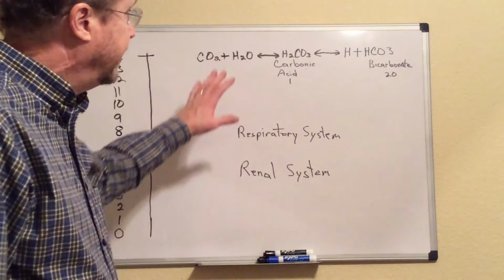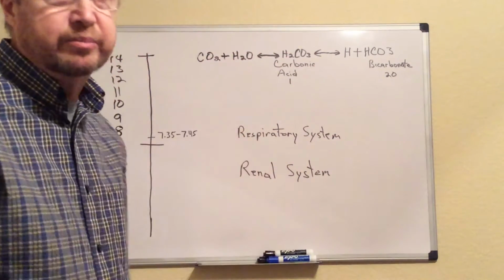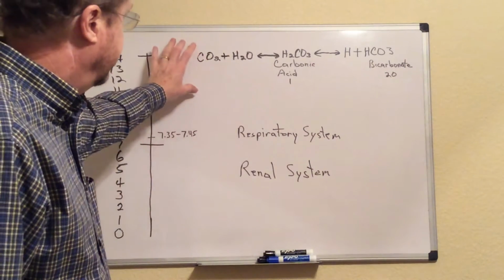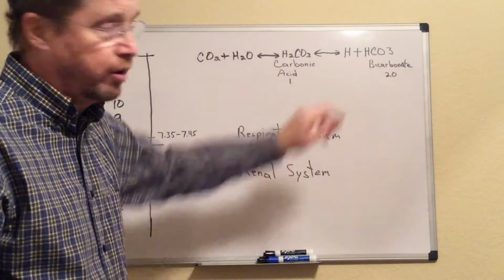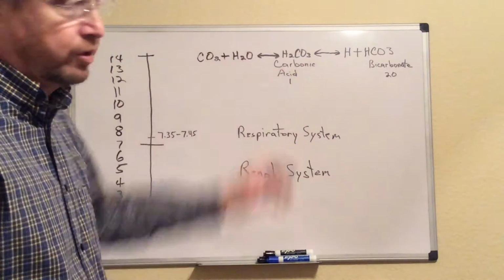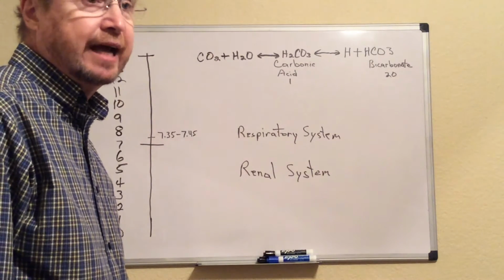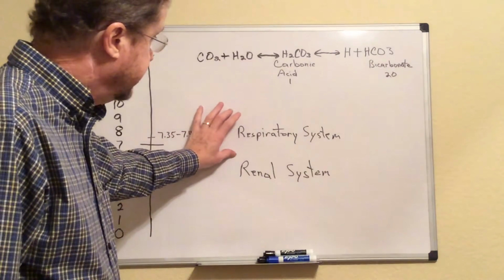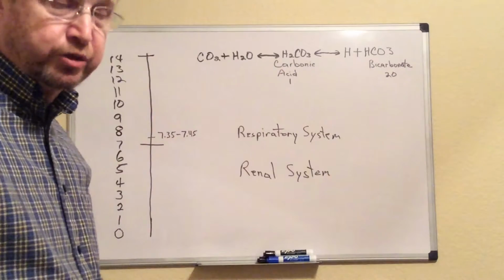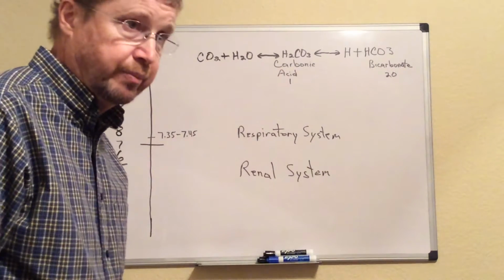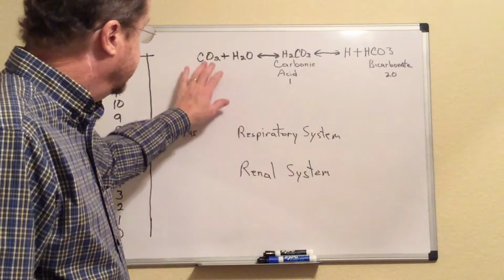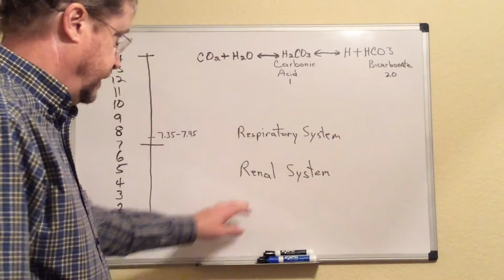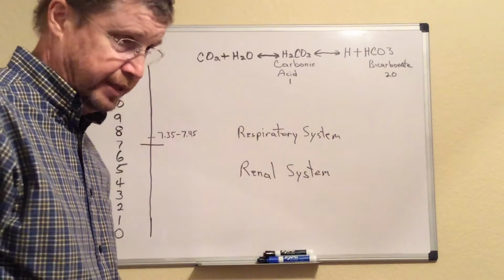And there are 3 mechanisms or systems in our body that help us to manage those acids. One is the carbonic acid bicarbonate buffer system. This is a chemical reaction that occurs immediately. It is the fastest acting buffer system in the body. The second one is the respiratory system, how fast we breathe, the depth that we breathe, through managing our carbon dioxide helps us to regulate pH balance in the body. And then the kidneys, the renal system, also plays a role.